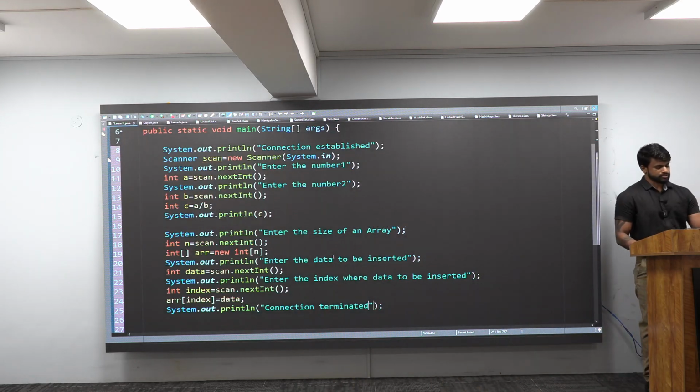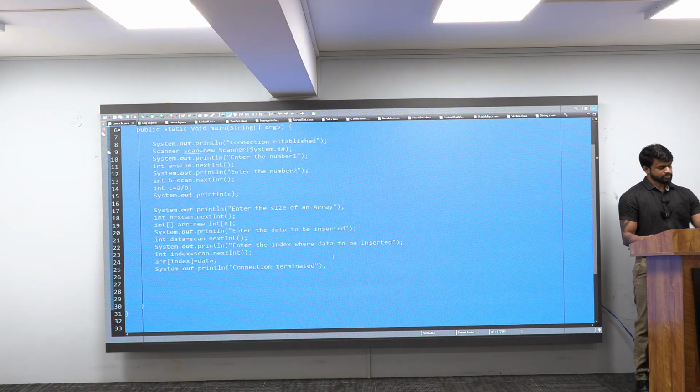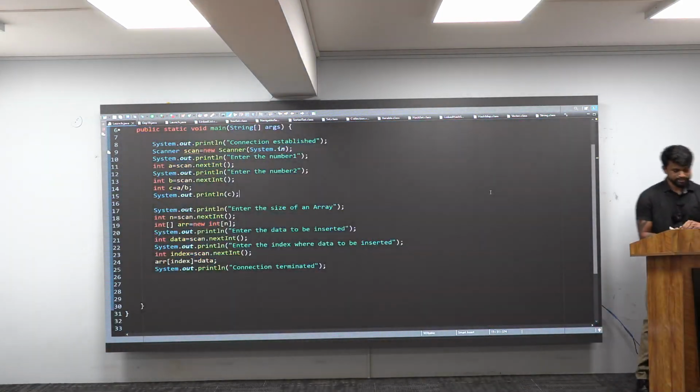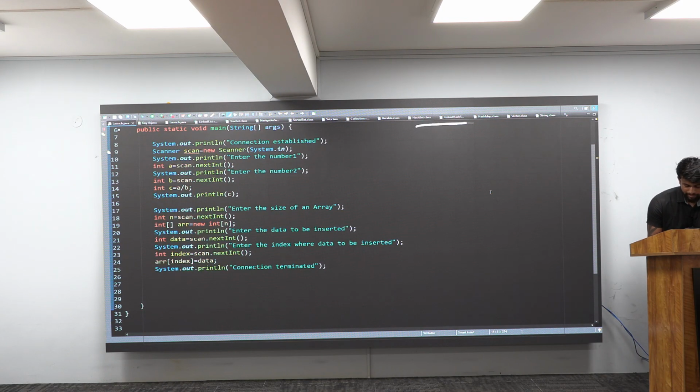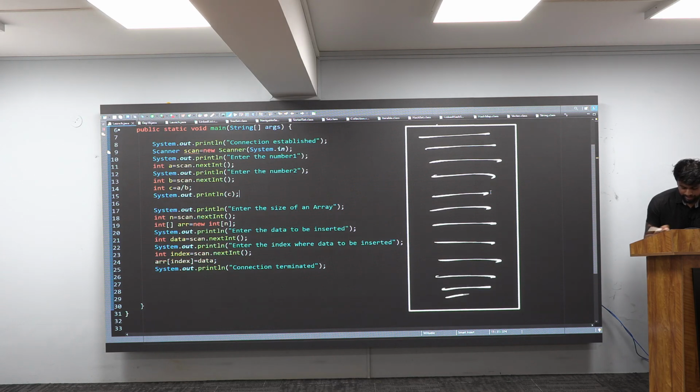Let me execute this, if in case I save it. Before I execute, let me get you something. This entire program, I will represent it in the form of a rectangular box. And here, so many lines you have. Like this. And all the software, I will keep them ready: runtime system, default exception handler, and 100% my JVM is there to execute your program. All the software is ready. Brilliant. It will go on executing my program now.